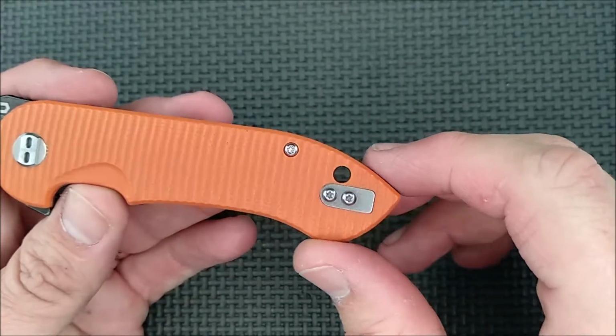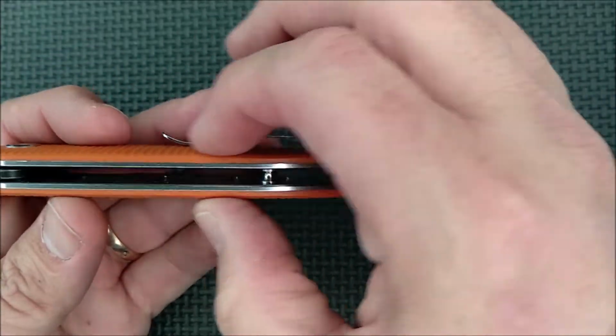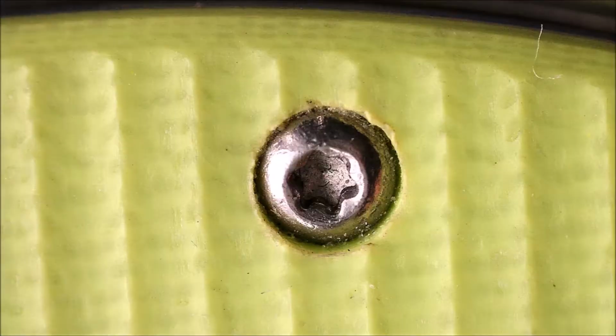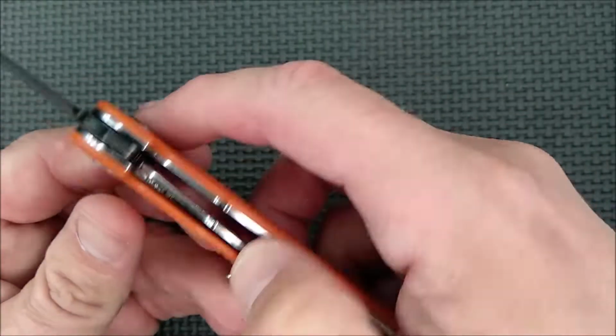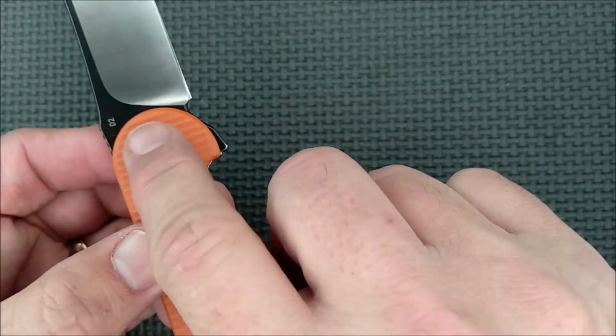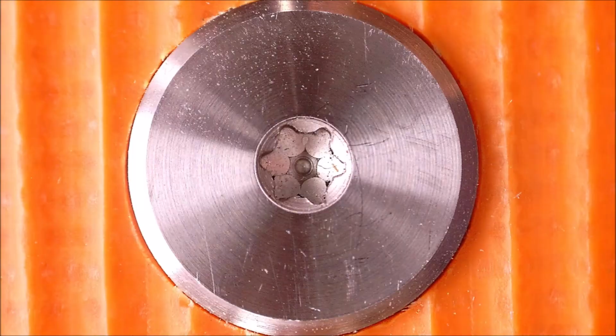And, looks good. We've got recessed holes in the G10 for the pivot screws so they don't stand proud. So that's not pivot screws, the body screws. The pivot screw is a locked pin so it doesn't spin freely, and it's fairly close to flush to the G10 here.